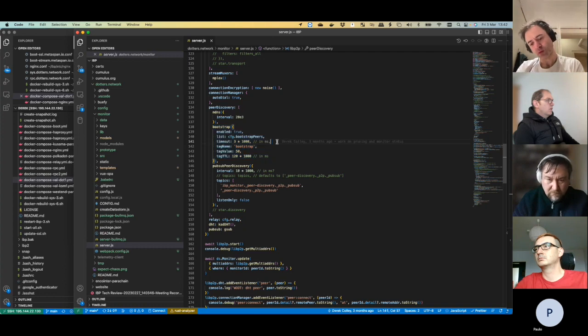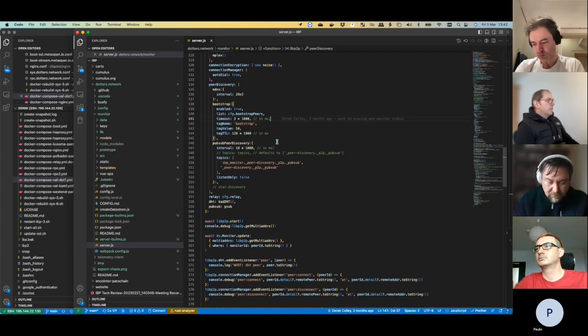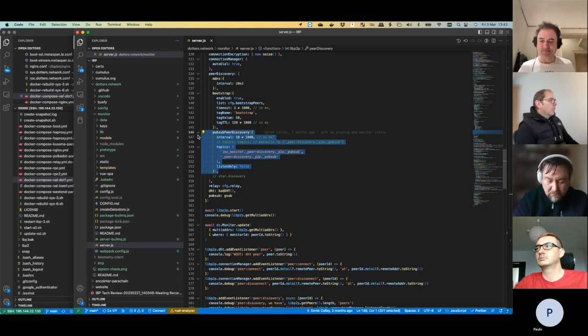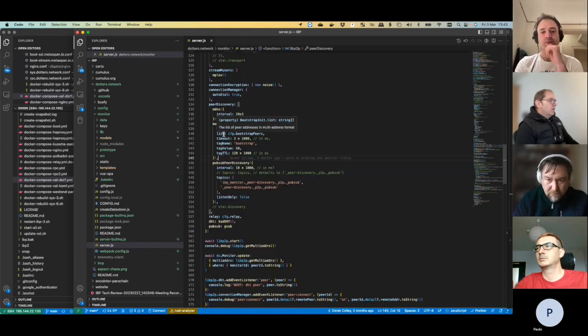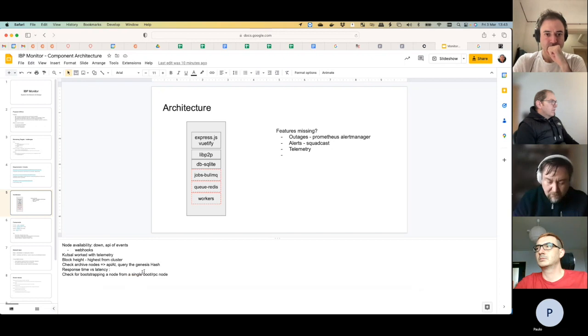If you were to write the code yourself, but obviously Polkadot's got that already built in. And then you could use something called PubSub peer discovery. This is just how the monitor discovers other monitors, right? But I don't think I want to get into that level of detail when we're just monitoring our nodes.